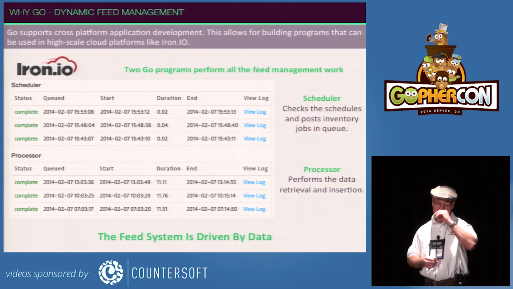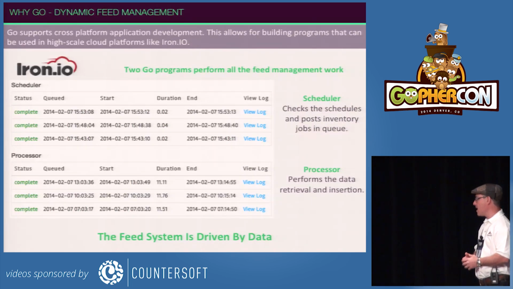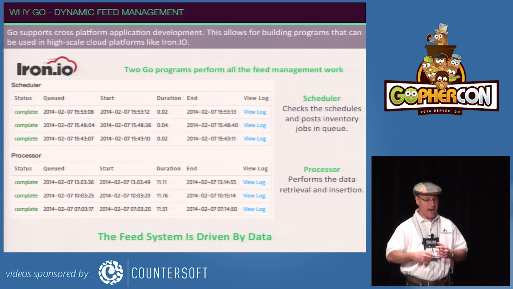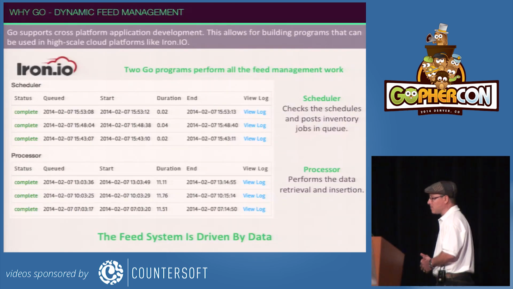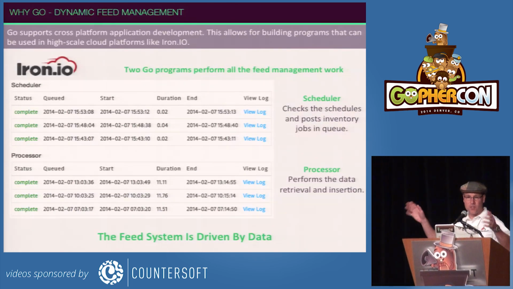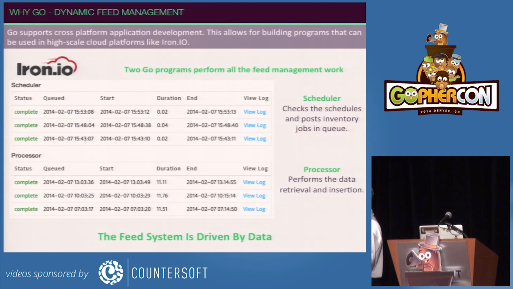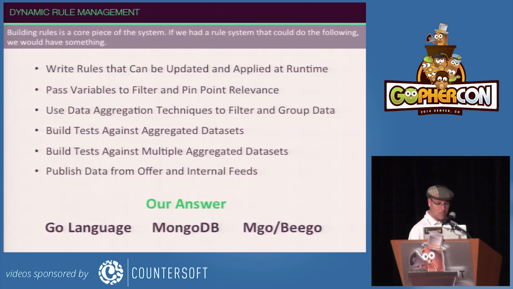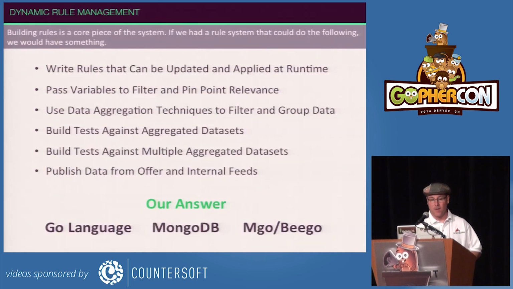The daily deal feeds that we have run every 3 hours. So we needed a way of being able to build these tasks and schedule them and manage that, and we ended up going with Iron.io. So what you're looking at, well, this is a slide, but I have a demo where I'm going to show you all this stuff a little bit. So here's a slide just showing you. We're using Iron.io to run a couple of tasks to update the database with all the inventory that we're going to be using.